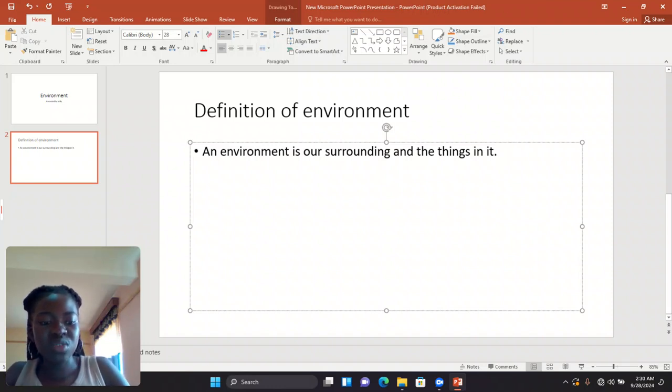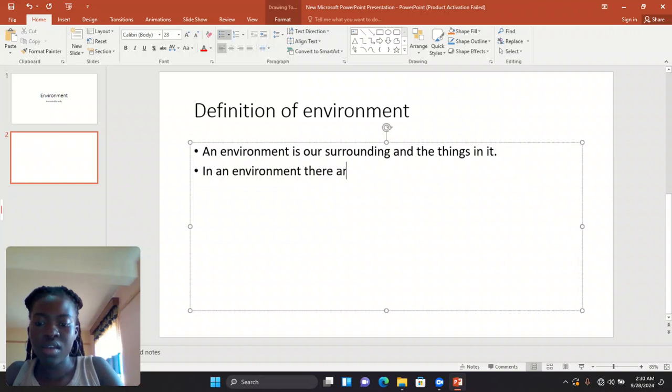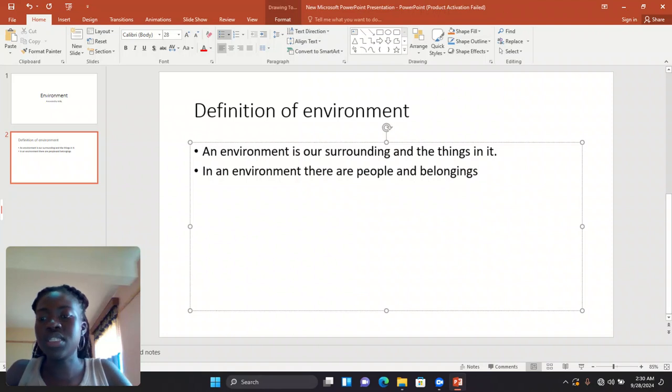And then maybe we can add in something like in an environment there are people and belongings. Yeah, maybe that is our second slide, what we shall have there.